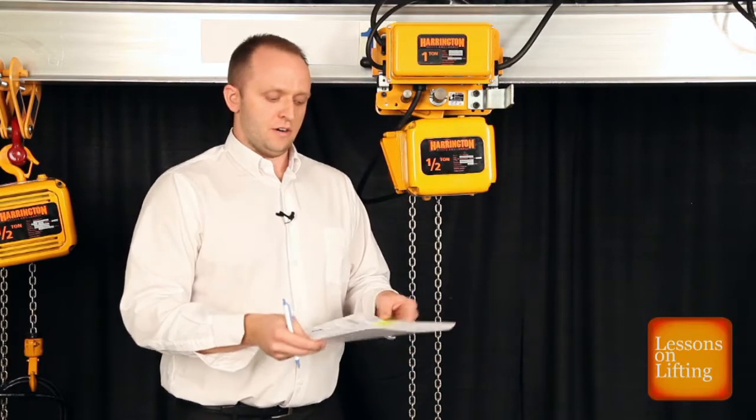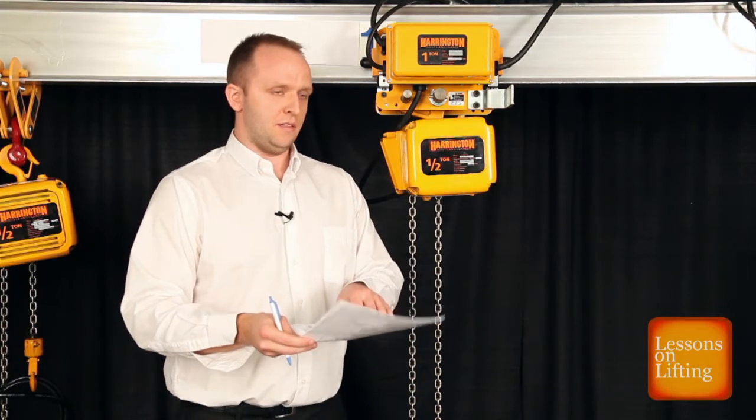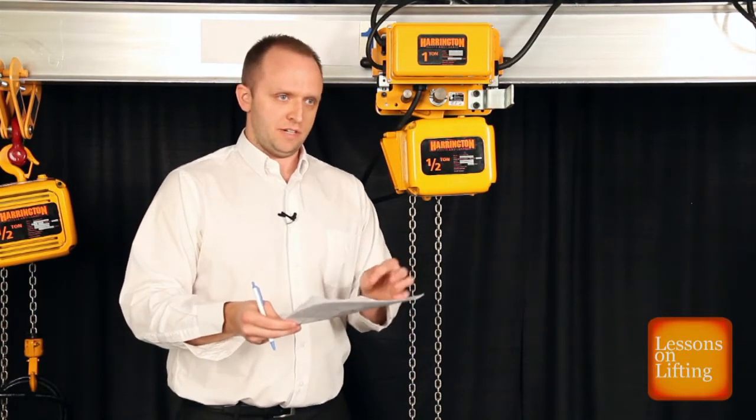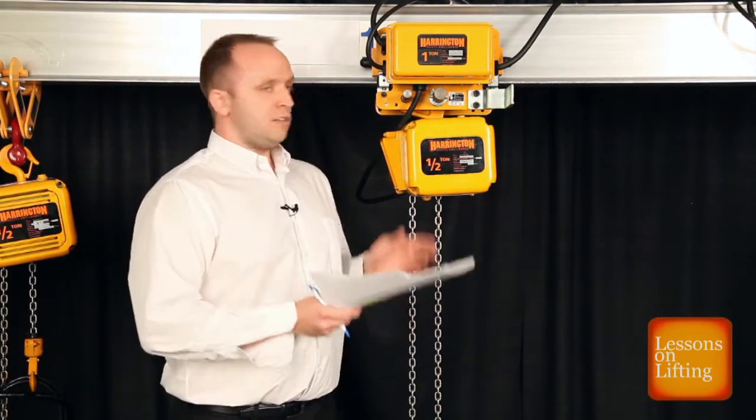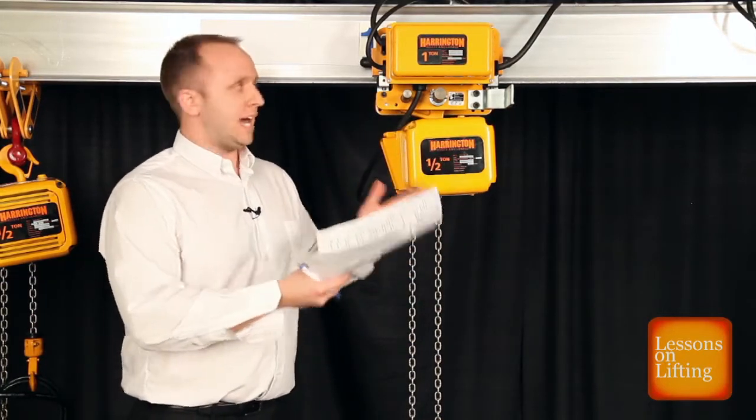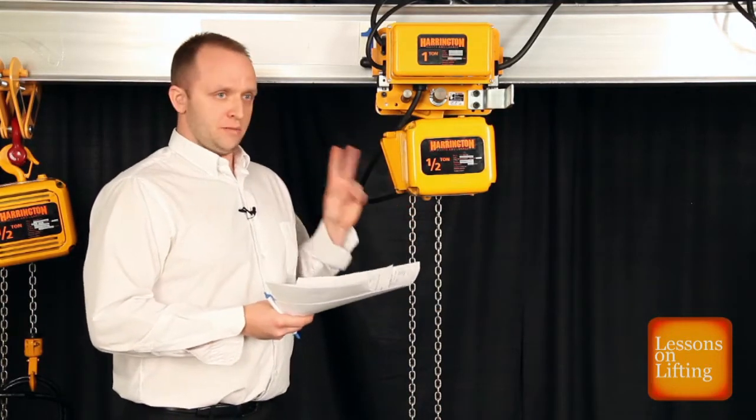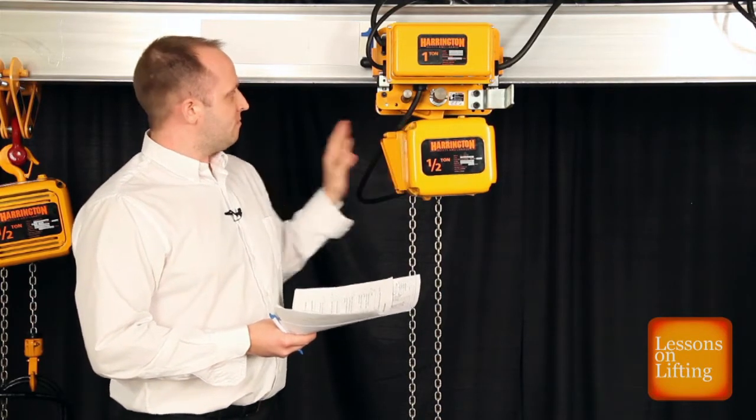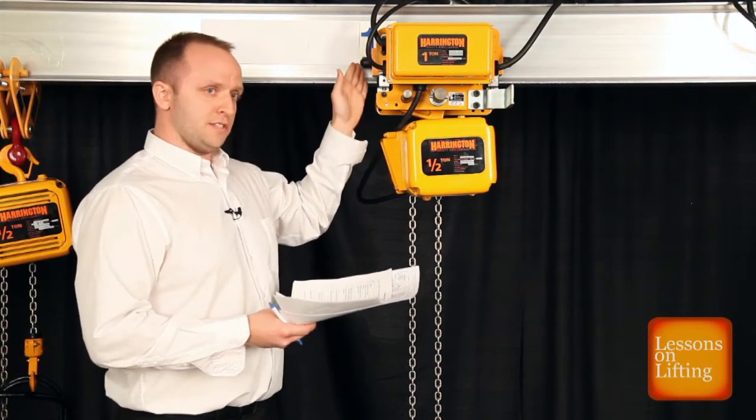You can find your product code, and that will tell you on the chart what body size hoist you're dealing with, and what gear reduction you're dealing with. And based on that information, there are more pictorial representations of the information you need on the wiring diagram, and you can select the appropriate one based on the gear reduction you just found from the chart. The next thing you need to know is where you're going to be physically working on your unit, the access points you need to take into consideration. On this ER2-MR2 combination, we're going to be dealing with two access points.